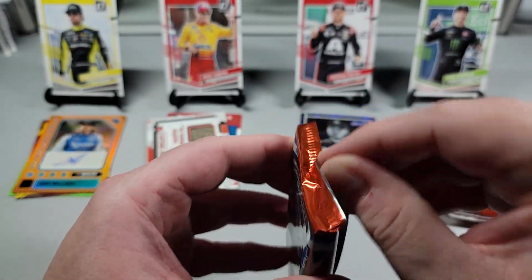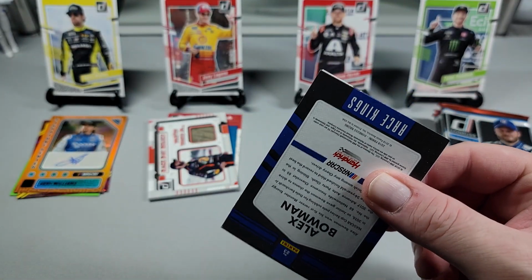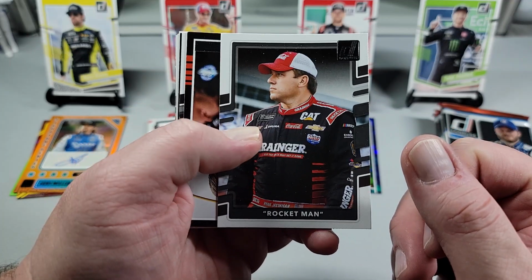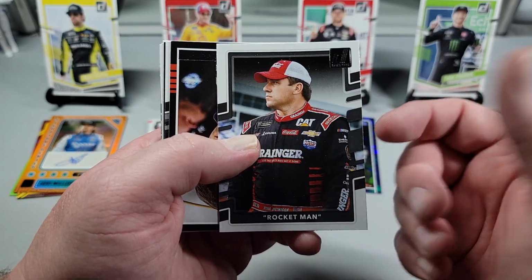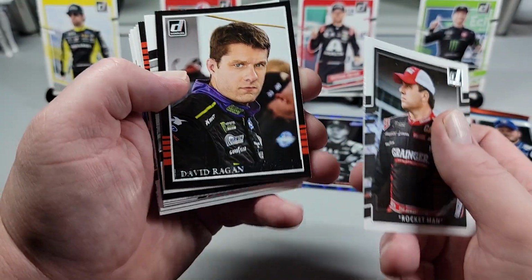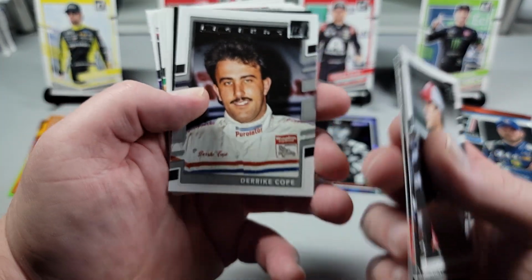That one feels like it could be the relic. So, if that is indeed a relic, we know automatically we're not going to get an autograph out of this box, but that's almost to be expected. I mean, normally you're going to get the relics anyway. Rocket Man, Ryan Newman, that's the nickname variation. David Ragan on the retro. Man, these are all which way.